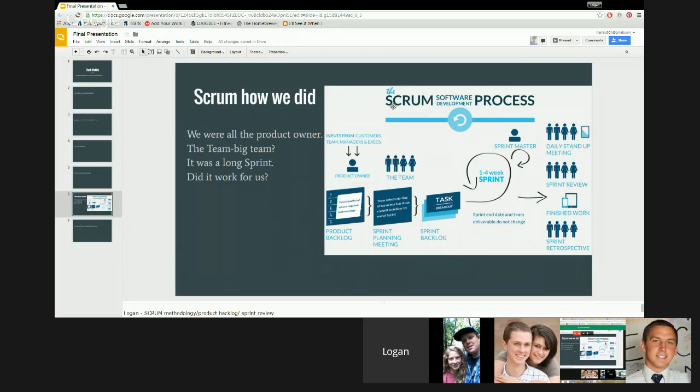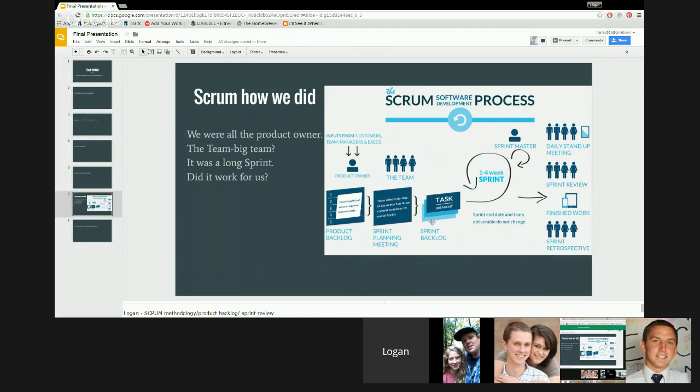We used a Scrum methodology because with the setup of the semesters here at BYU-Idaho, it's kind of like a sprint to the finish anyways, and so this really worked out for us because that's kind of what the whole idea behind the Scrum was. And so we had our weekly planning meetings, and each week we talked about the app and what needed to be done to get the app working.